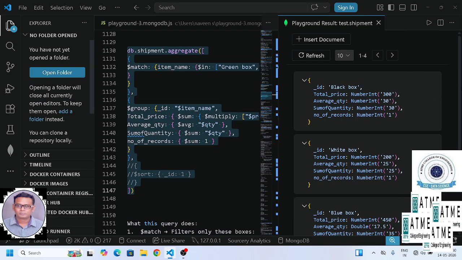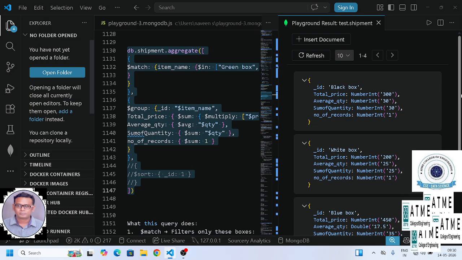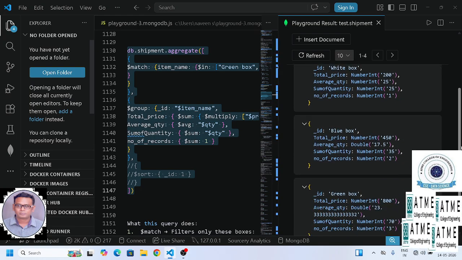You can see the calculation for the black box, white, blue, and green box.